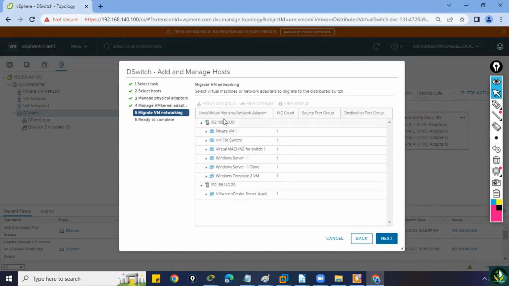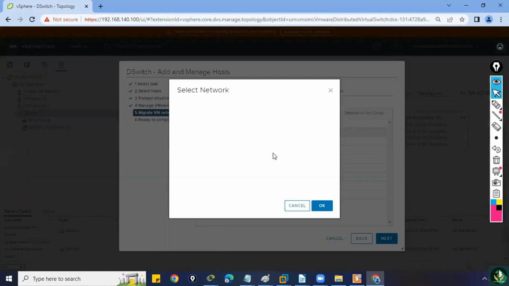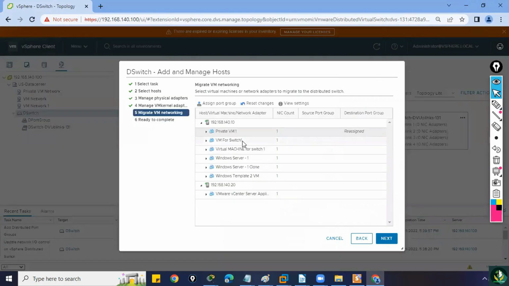Okay, so you will get the list of virtual machines of both the ESXi hosts 140.10 and 140.20. We are not going to touch 140.20 because it is having the vCenter server, so we may lose the connectivity. What we will do, we will add all the virtual machines of ESXi1. Distributed port group, VM1 is assigned.